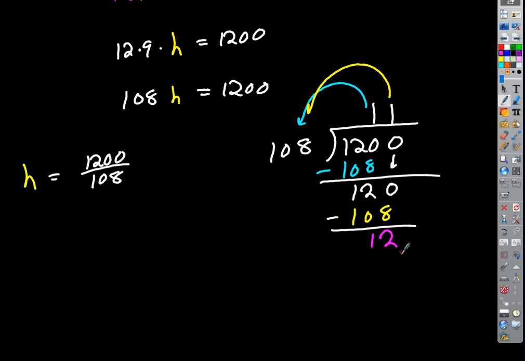Now there are no more digits to drop, and I don't want to write this as a decimal. I want to write an exact answer, which means I want to have a fraction, okay? So what did we call that piece at the end of the division process when I couldn't go any further? What did I call that? The remainder. That was the remainder.